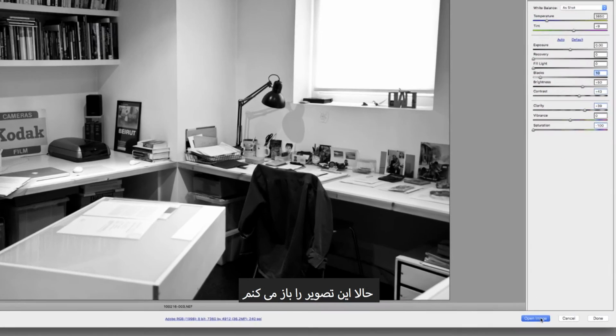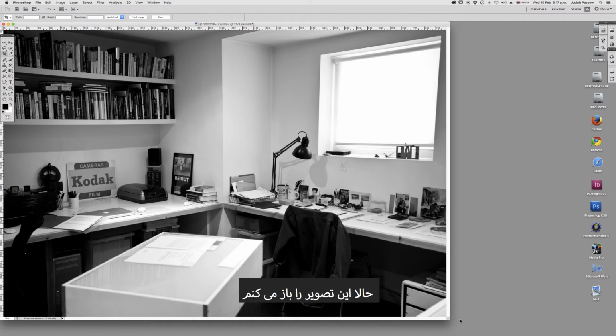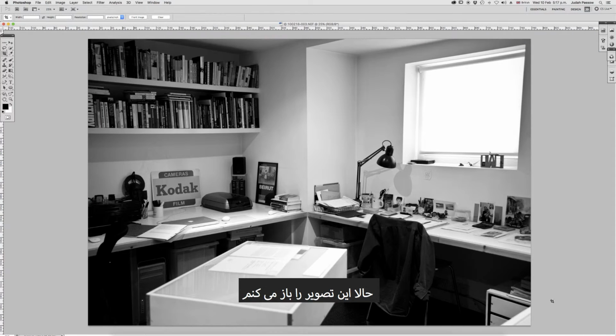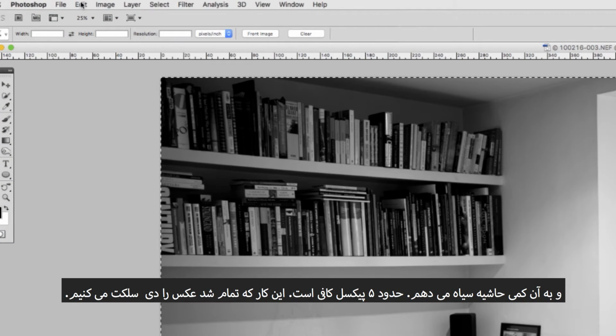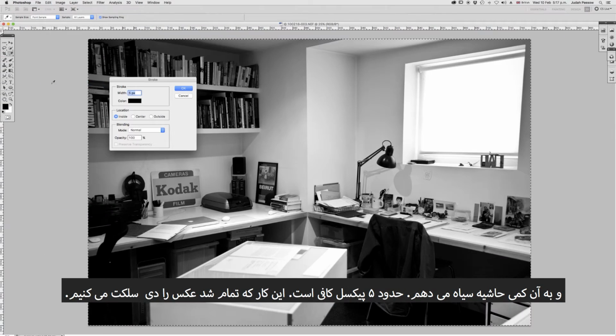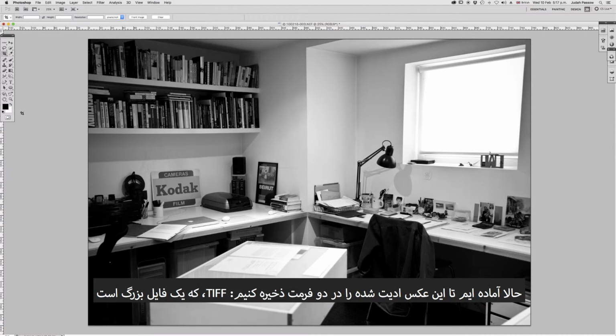Okay, I'll open that image now. And here we go. I'll give it a little bit of a black key line. 5 pixels should do. Right? Deselect. Okay. We're now ready to save this edited image.